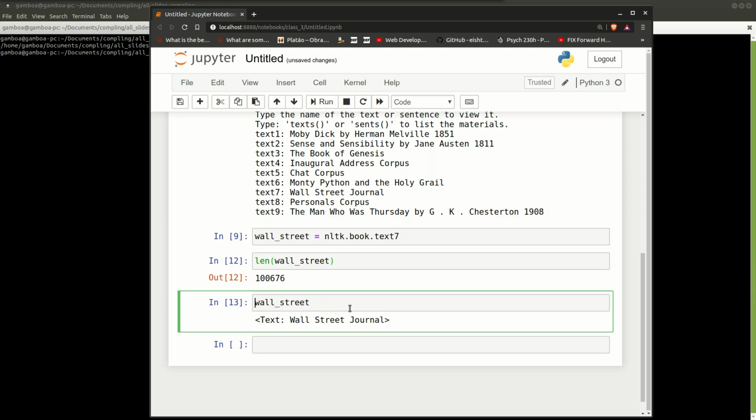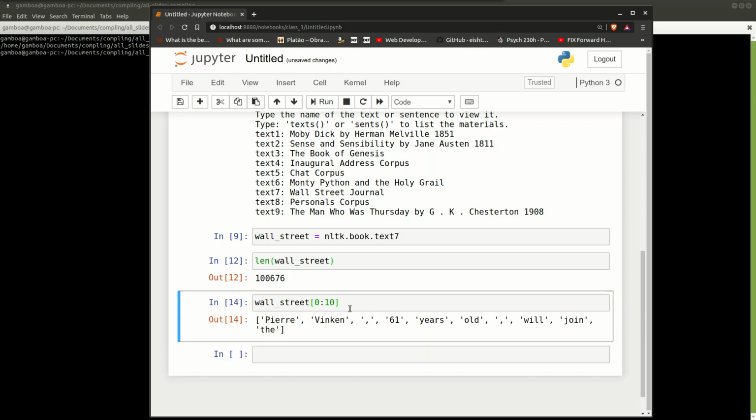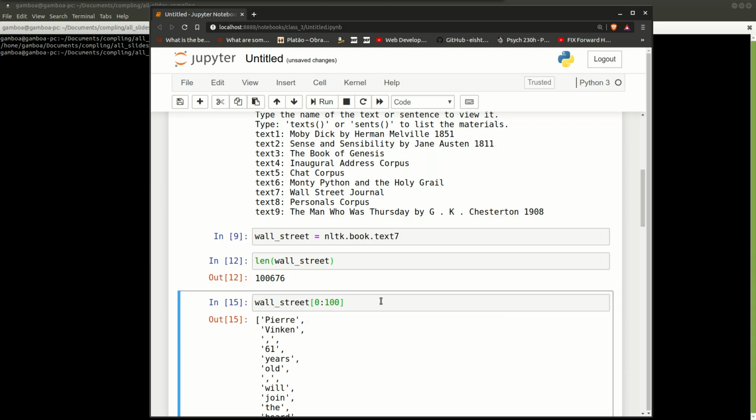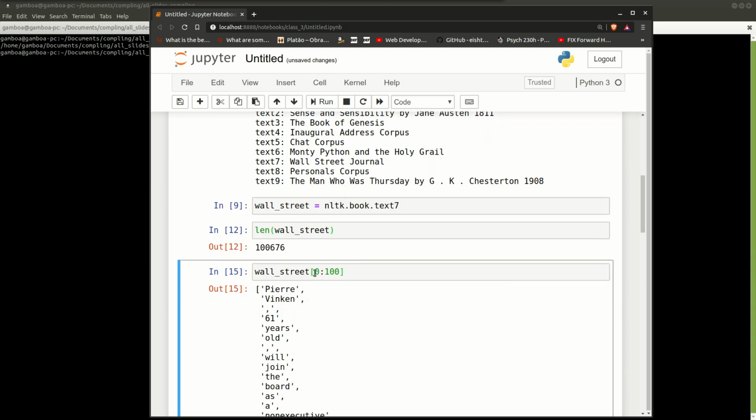One way we can access them is treating it as if it were a list. So I can, for example, take the first 10 elements by doing this, or the first 100 elements, by taking from the element 0 to the element 100 here.